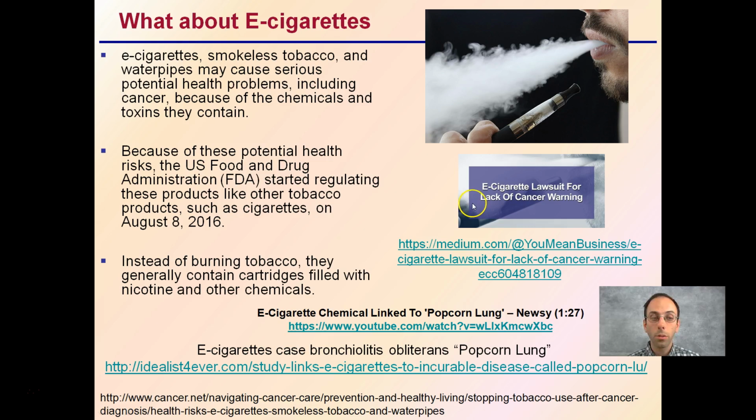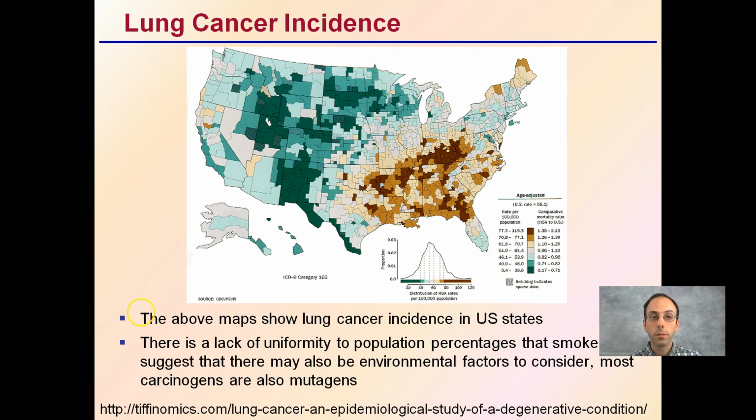Because of the potential health risks, the U.S. Food and Drug Administration, we know them as the FDA, started regulating these products like other tobacco products such as cigarettes on August 8th of 2016. Instead of burning tobacco, they generally contain cartridges filled with nicotine and other chemicals, and just because it's not actual smoking or burning of a leaf or other product, there is cancer-associated risk. You're welcome to check out the links I provided to stress some of the potential risks with e-cigarettes.